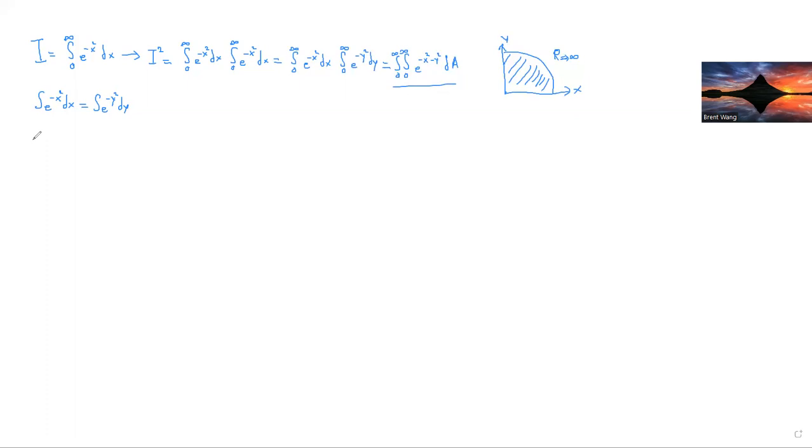Okay, here's what you do. x squared plus y squared is r squared. I'm going to leave these two integrals blank for now and consider this. So it's e to the negative r squared, and in polar coordinates, dA becomes r dr d theta. Your radius goes from 0 to infinity, and your angle is the first quarter of the circle, right? So it's just 0 to pi over 2.